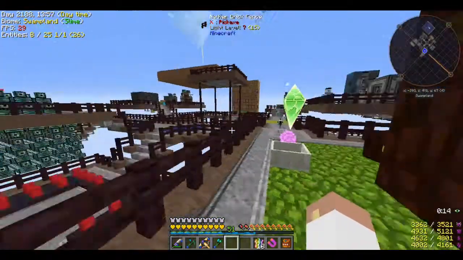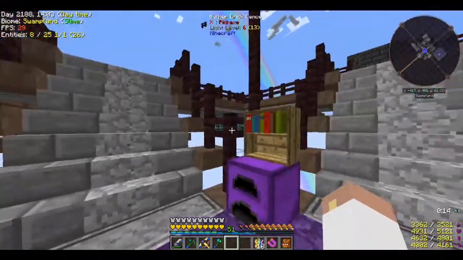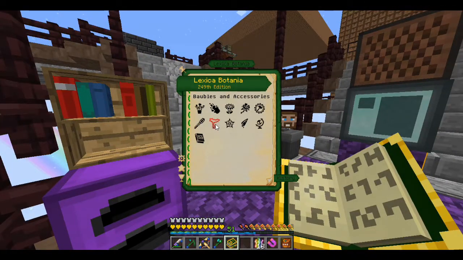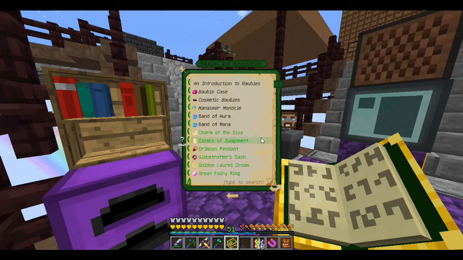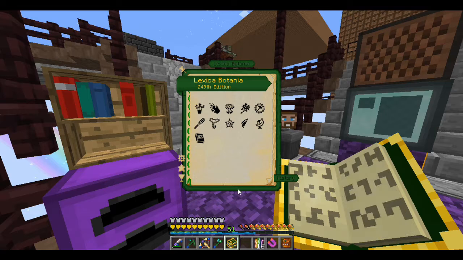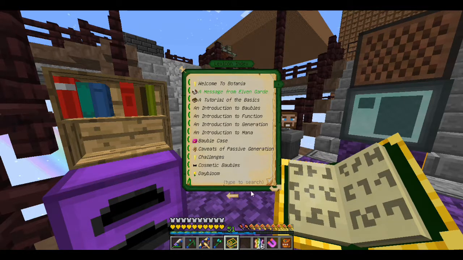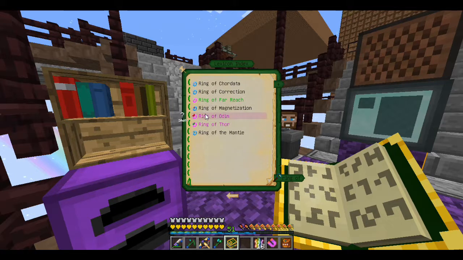But let's go grab our book for Botania and find out what some of these do and see if it's worth putting them on. So I think this is, yep, that's my Botania book. All right, so baubles and accessories. Let's see what we got here. I'm not seeing it. Maybe it's not considered a bauble. Miscellaneous. Nope. Let's go to the index. So Ring of Odin. Here we go.